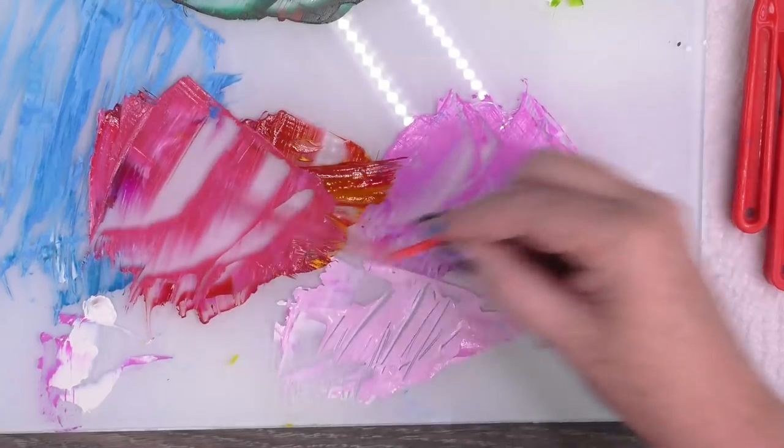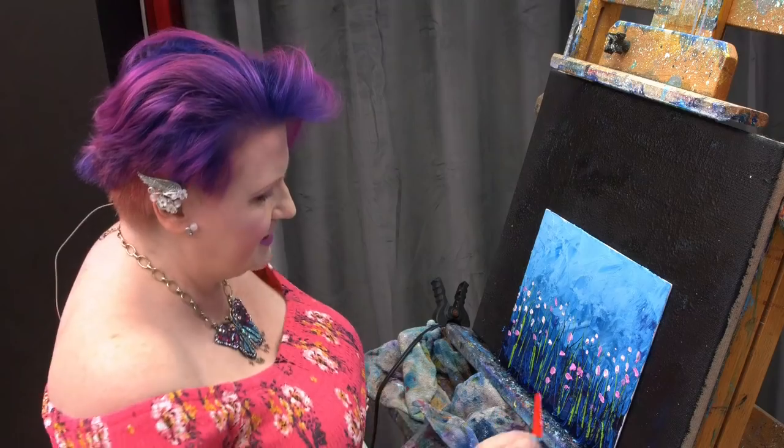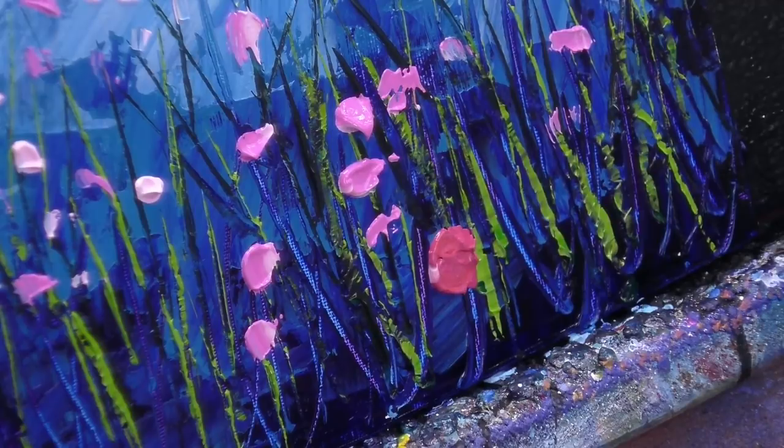There we go. And you can even grab what you had over there so you're not wasting any paint. Mix it in there. Yep, mix it in. You don't have to waste it. You're good. Now, as I come forward with darker colors, I'm going to make these spots bigger.